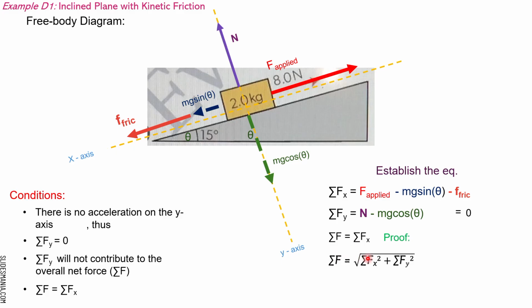So remember, class, this is the Pythagorean theorem, the equation that we use when we're trying to find the magnitude of the vector. We find the sum of the squares of its x and y components, find its square root, then we have the magnitude. So in this case, if Fy is 0, then what's going to remain in this equation? Fx squared. But the square root of Fx squared is simply equal to Fx. That is why we have this equation right here. So this is a mathematical proof of why we have this, okay?